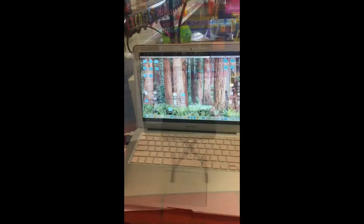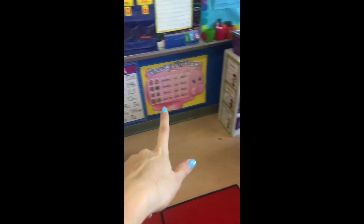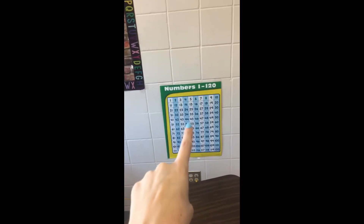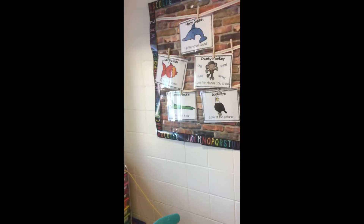My next piece of advice: things that students reference often should be kept at student level. These posters we reference a lot — keep them at student level. I'd also recommend having the basic necessities you'll reference at your small group table near your small group table. A hundreds chart gets referenced a lot; kids can get up and use it or reference it from their spot. These reading posters are already back here, so kids aren't having to move around the room to get what they need.